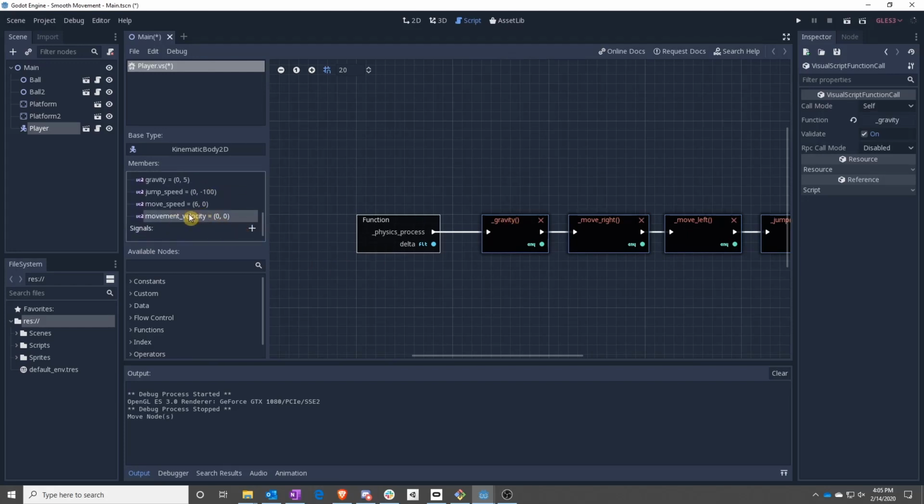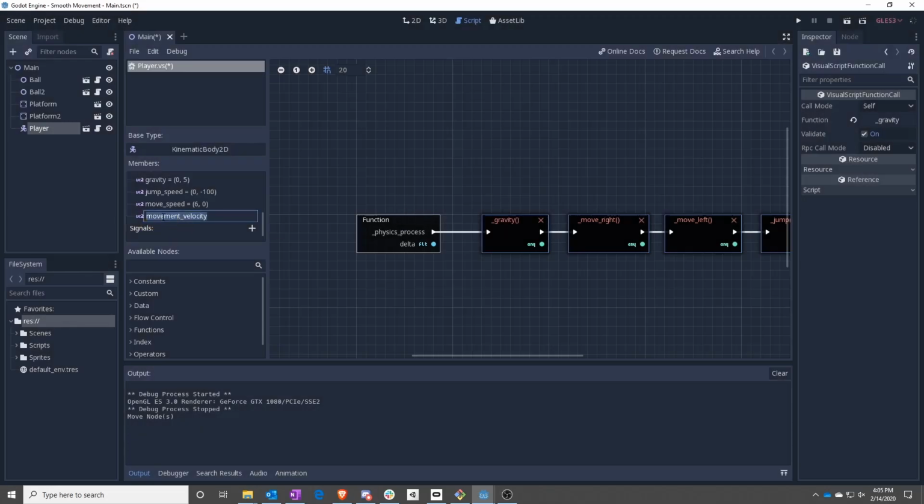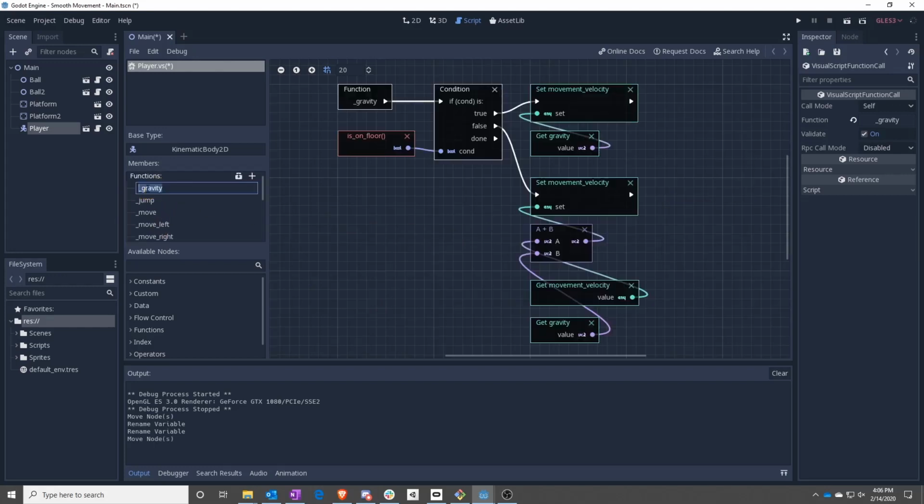First off, movement velocity needs to be changed. This is actually current velocity. And what we want move speed to be is actually move acceleration. Gravity is fixed. Gravity is already working correctly, but move acceleration is what we're going to be using from here on out because you accelerate. So let's go through our functions.